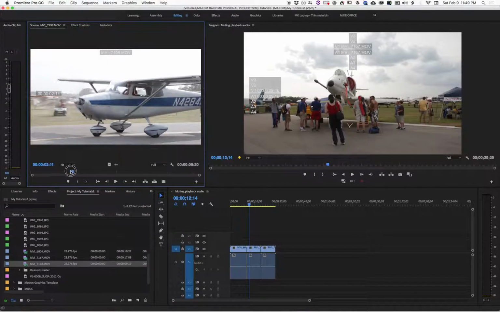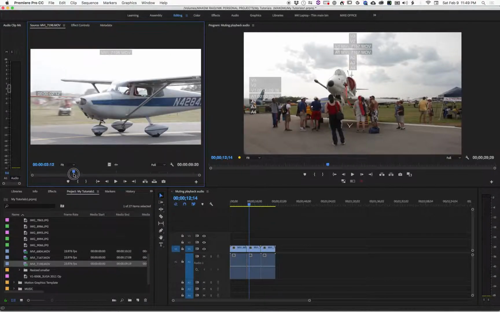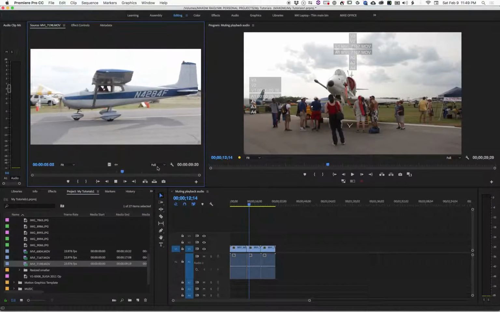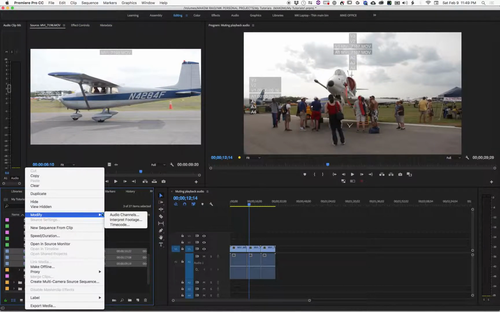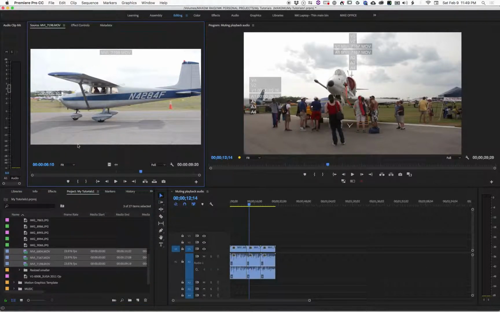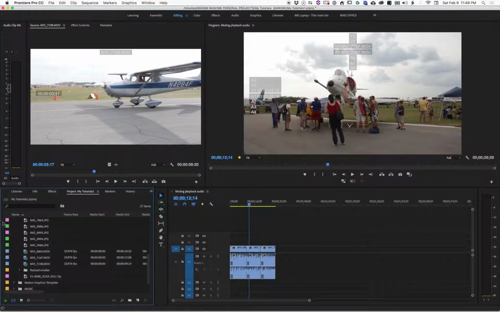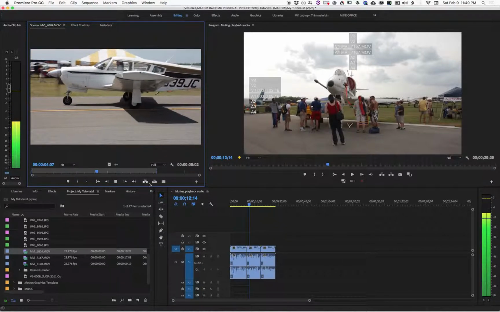If you ever want to use that audio again in the project you're currently working on, say you decide you do want it, or there's somebody chatting or making a comment in the B-roll, you can simply turn that particular clip back on. Go to modify audio channels, go back up to use file, and you'll probably have to reload it, and all the audio is going to be there again.